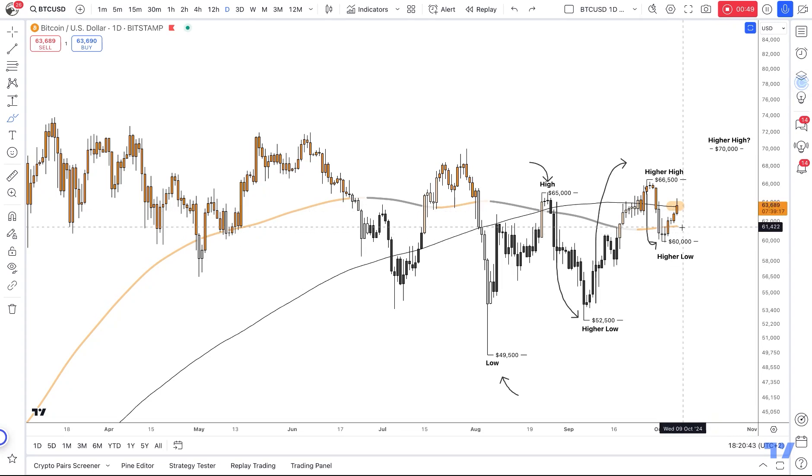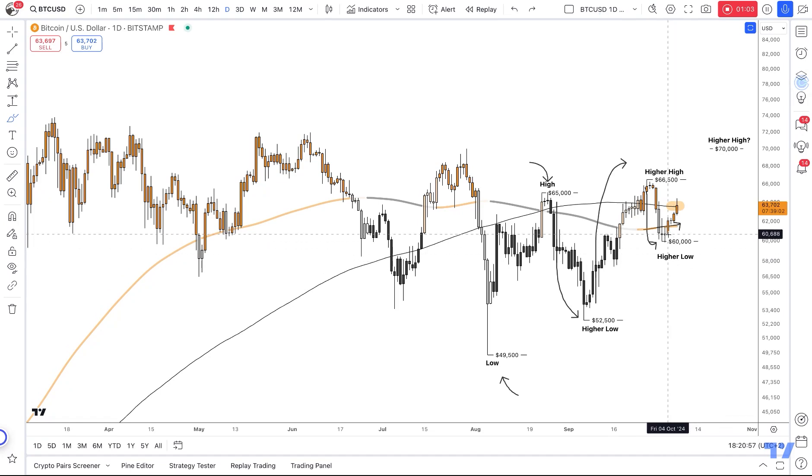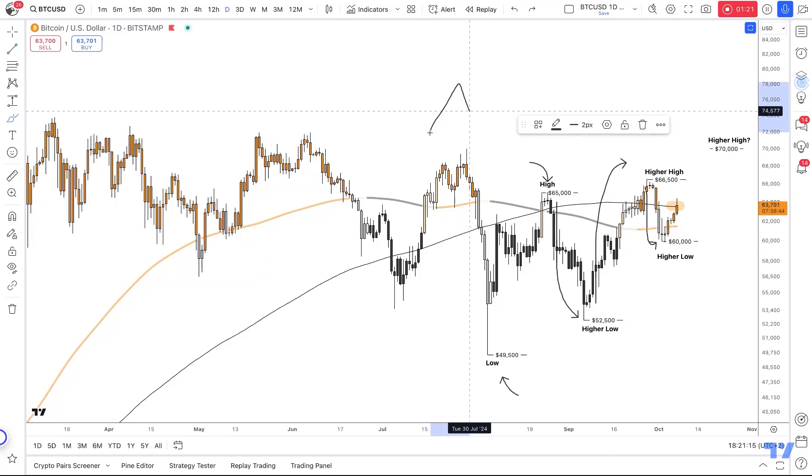We are looking at this conjunction or compression between the 200-day B-Pro trendline and the 200-day simple moving average right there. The simple moving average is insensitive to recent data. The B-Pro trendline is a little bit more sensitive to recency — it's recency biased, incorporating recent movements and giving them more weight rather than the later movements that matter arguably less. So all things concerned, we have the sequence of higher highs and higher lows.